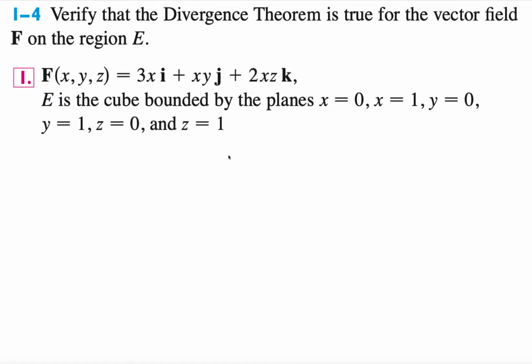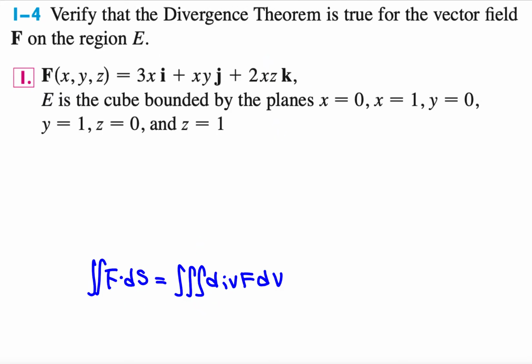To review quickly what the divergence theorem is, we're looking at the surface integral of F over S. The surface S is in fact equal to the triple integral of the divergence, div F, in that space. In other words, the flux over the surface is equal to the divergence within that space. That's basically what we're talking about in terms of the divergence theorem.